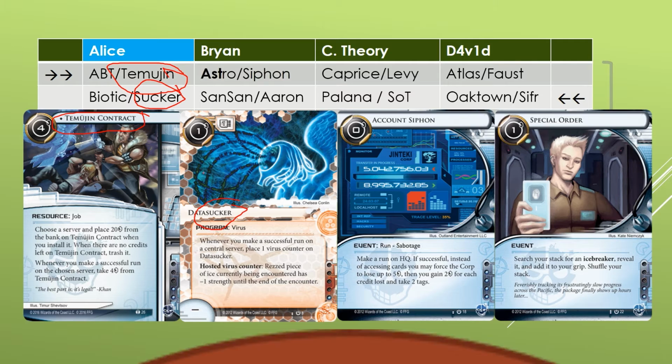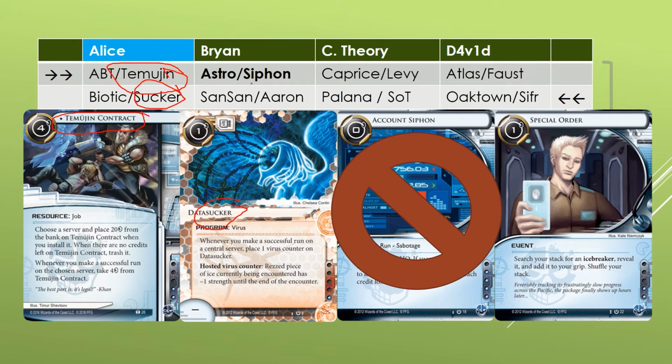But Alice cannot play Account Siphon because Account Siphon has already been drafted by Brian. All the cards that the other drafters have drafted cannot be put in your deck at all. So by drafting cards in the drafting phase, not only are you securing access to them yourself, you are denying access of these cards to the rest.